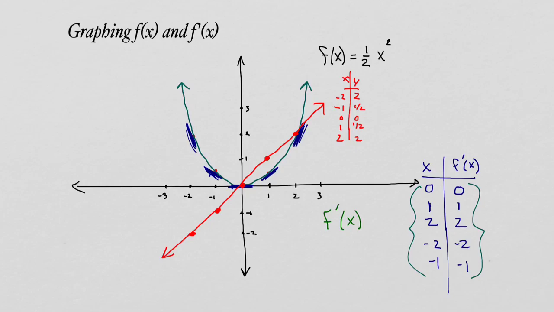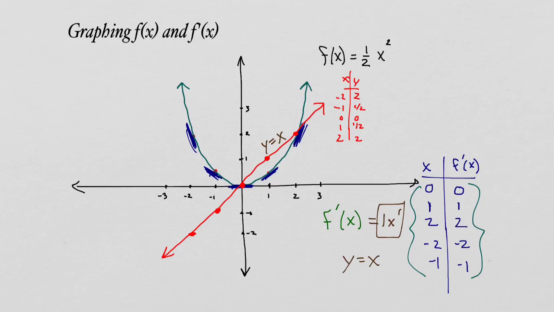So using our power rule that we've learned about, let's go ahead and find the derivative of f of x. The derivative of f of x using our power rule will be 2 times 1/2, which is 1, times x to the power of 1. So my graph is y equals x, and that is precisely what I have drawn right here. This is the graph of y equals x. So on this line, what I have is a mapping of my slopes at various points.